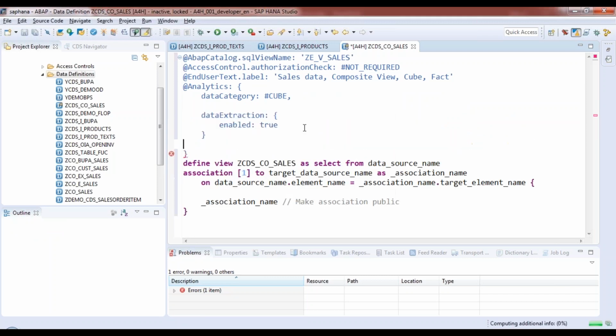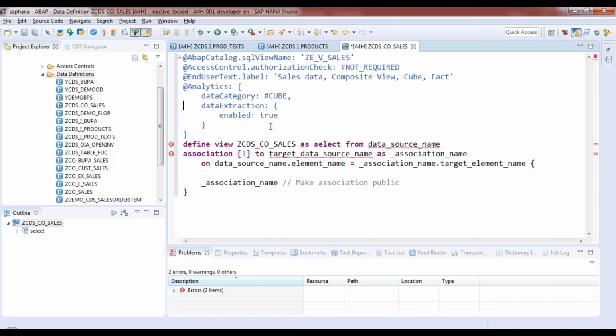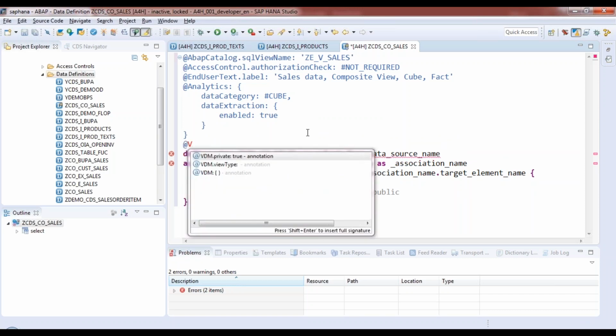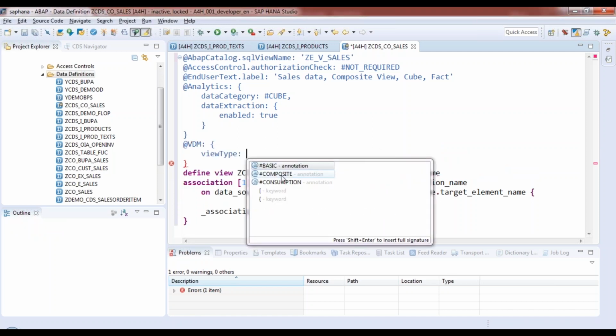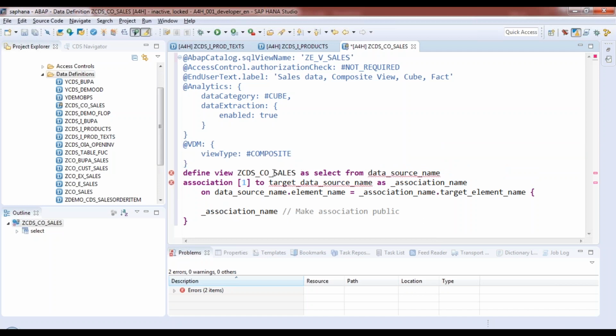I will say data extraction enabled equals true for my analytical tools and queries to be able to extract the data from this. And let me also give the object medium type. So let's give the medium type as medium view type, and just do control space, and let's mark it as a composite view, as we are doing it with a fact table this time.